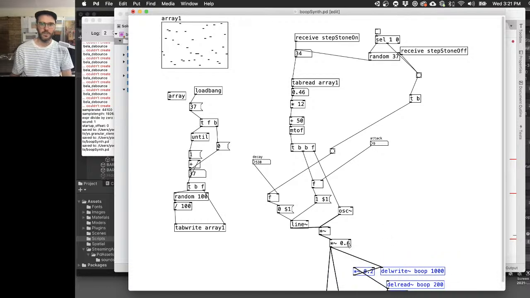This is my little delay unit down there. What is it doing now? It's choosing my frequency, then going to 1, with a slight attack. I'm happy to leave that.